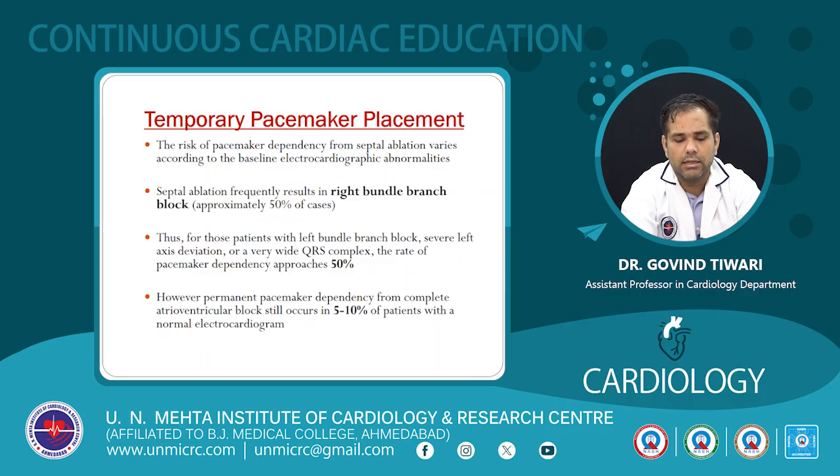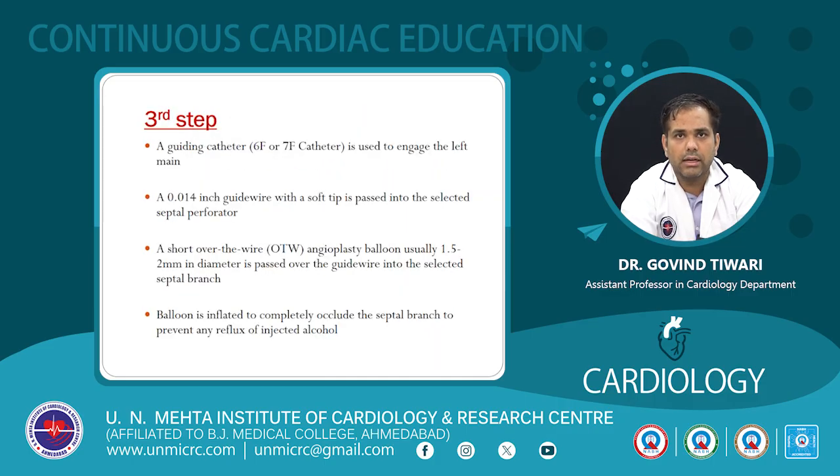Third step, a guiding catheter is chosen, a 6 French or 7 French catheter used to engage the left main. A 0.014-inch guide wire with a soft tip is passed into a selected septal perforator. A short over-the-wire balloon angioplasty, usually 1.5 to 2 mm in diameter, is passed over the guide wire into the selected septal branch.